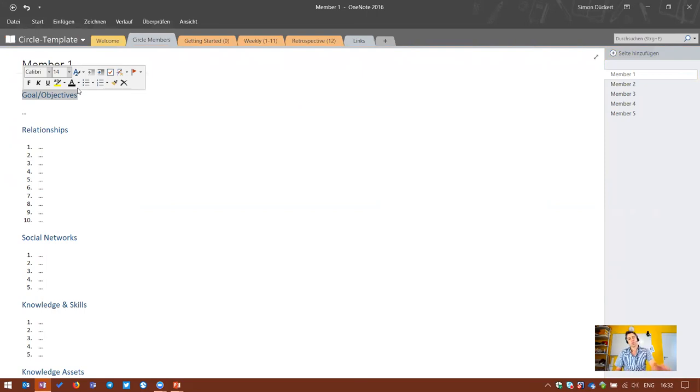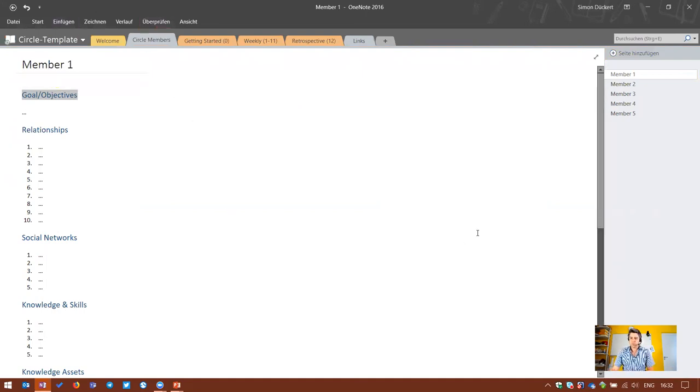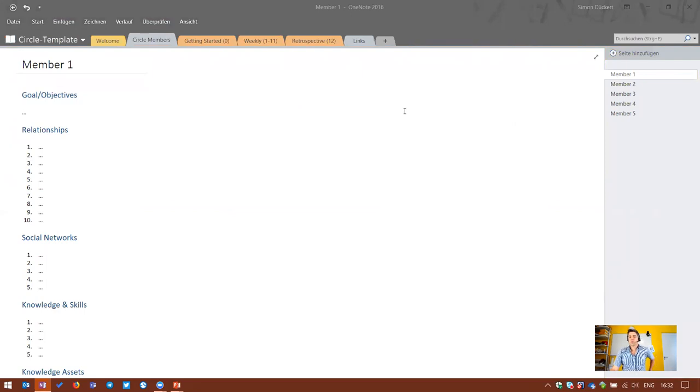But I think it's a good idea to expand this circle members section to have it as sort of a circle members checklist as well, not only a facilitator's checklist. Or maybe have not the section circle members, but have one section for every member. And then under this section, every member can have his own pages and maybe have more information. We had for every week some page per person. Yeah. You have to decide according to usability, because if you use it on the iPhone app, for example, it's more clicks if you want to change sections in comparison to changing pages. So you have to decide how far away the content of the other circle members should be.